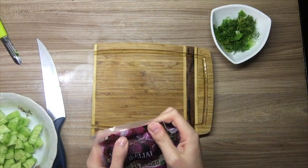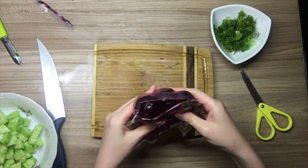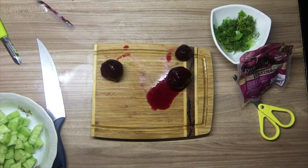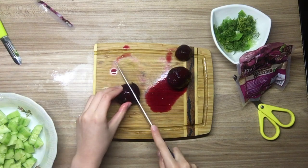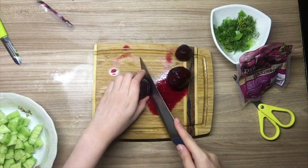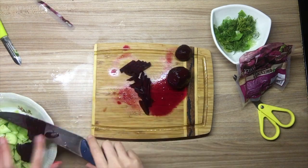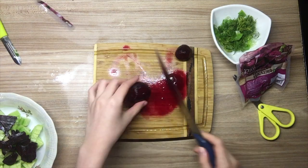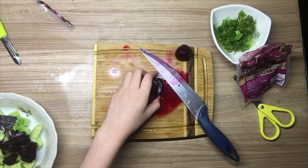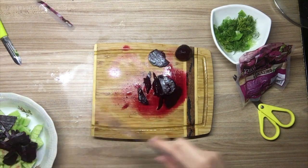Next I need to slice the beetroot into fine julienne, and I have no idea how I should cut them. I've never seen beetroot in my life, so after I open the package it's quite scary — it's very red and purplish. I just cut them like how I cut an onion. My fingers are all red at this moment; I just hope I wouldn't get food poisoning.